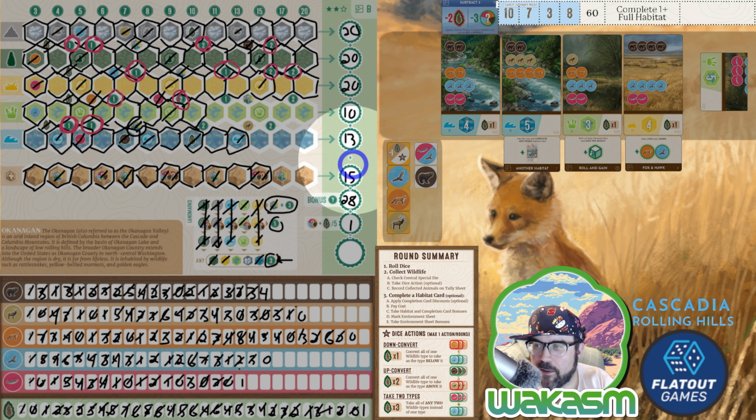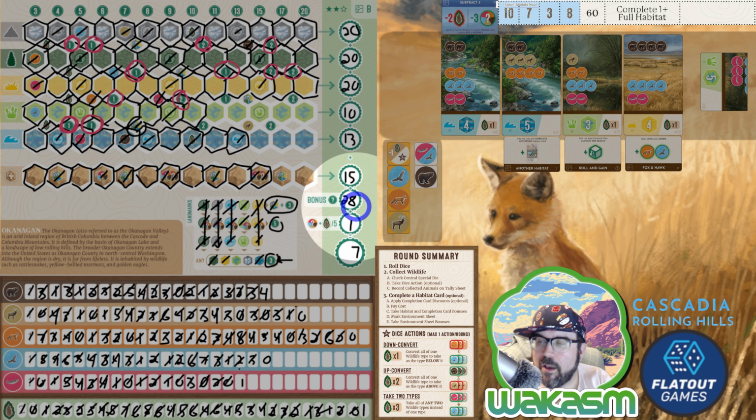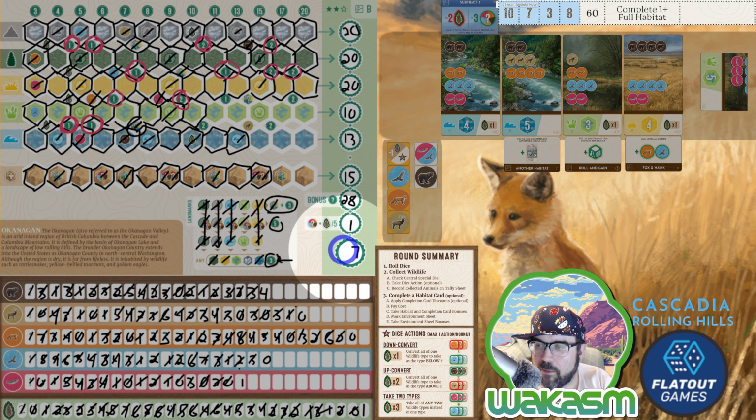All right, so now I have to add all this up. So what? 8 plus 8, 16, 17. I think that's it, right? 8 plus 8 plus 1 is 17. So 2, 4, 6, 7, 8, 9, 10, 11, 12, 127.